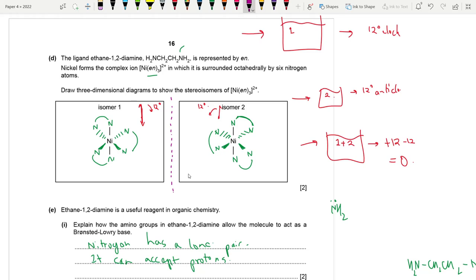So I drew it this way. This is fine. You could also draw it this way. This also works. It's totally fine. Okay, no worries. You're going to get full marks. That's showing the mark scheme.